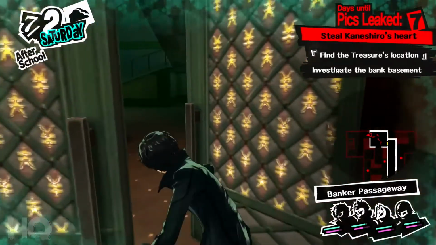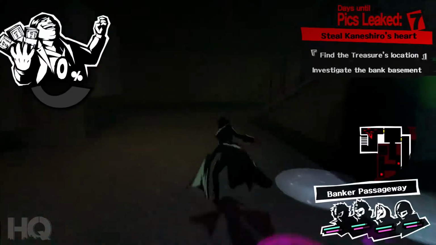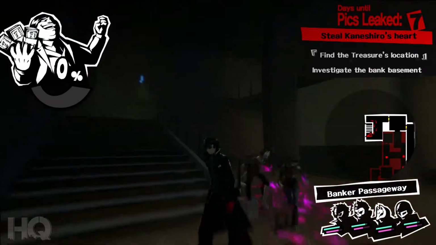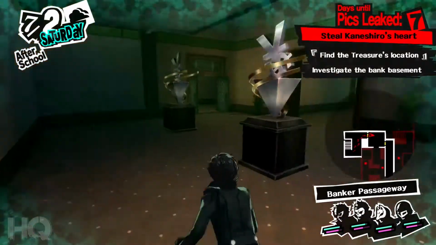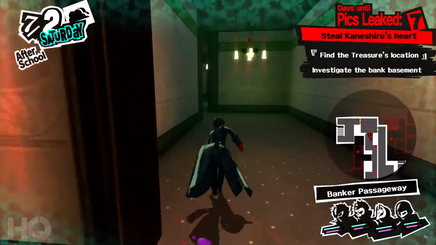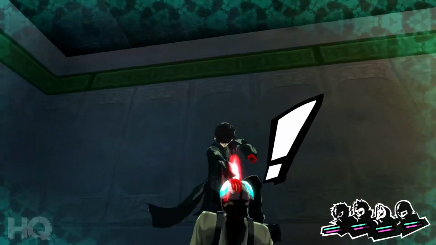So if we actually go through this door, I think we need to kill some cameras up here. So we can grab that piggy bank while we're here. Now, yeah, so there's cameras up there and we can't go past them without getting caught. So we need to actually head this way. We need to find the switches to kill the cameras. Shadow, what do you want to do?